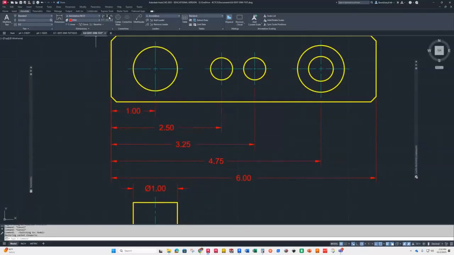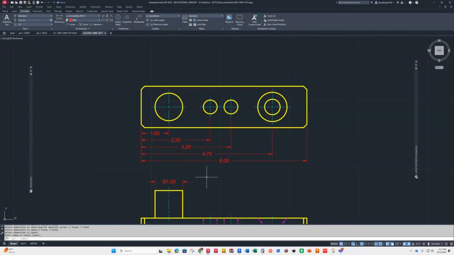Well, what you would do is up here under dimensions, you've got adjust space. So you click on adjust space, you pick on your base dimension, and then you pick everything else that's in the line of here, like so. And then you hit enter, and it asks you to put in a value or hit automatic. Well, let's just see what happens if we hit automatic and see what it looks like. Well, that looks pretty good. They're evenly spaced. It's not too crowded. I kind of like that.